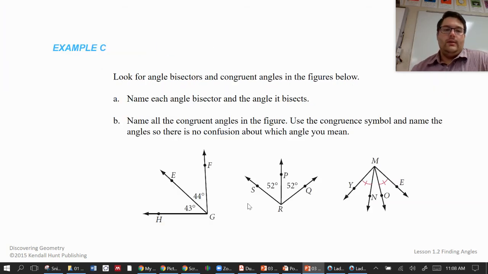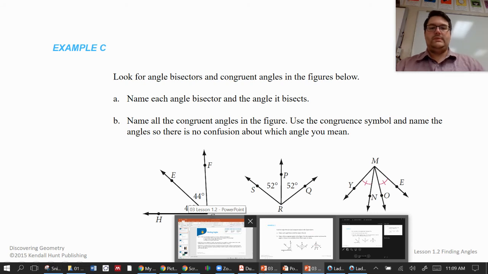And so if you look in here, are any of those angle bisectors? And it turns out there's only one angle bisector that I see in here, and that is ray RP. It's the only one that splits it into two equal pieces. Right? This one's not quite. They're different. And this one, even though these are equal, it's not bisecting the angle. It's not cutting into two pieces. It actually cut it into three, and only two of them are actually equal. So RP is a bisector of angle SRQ.